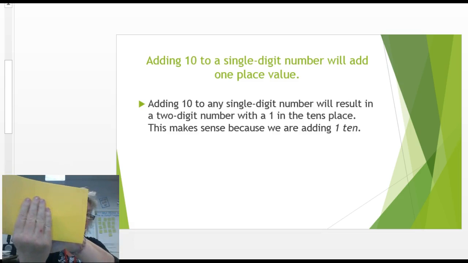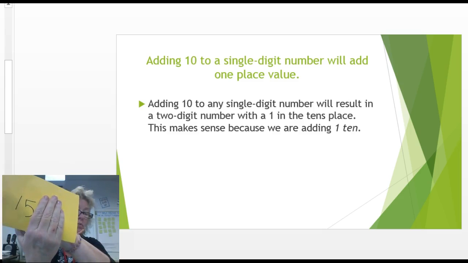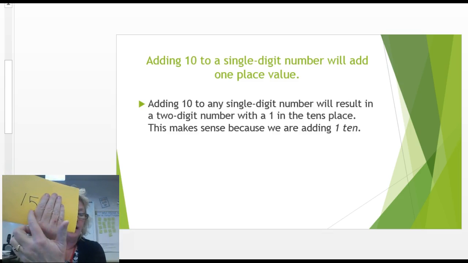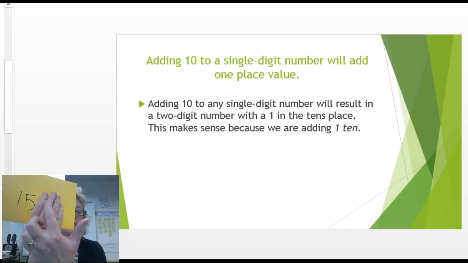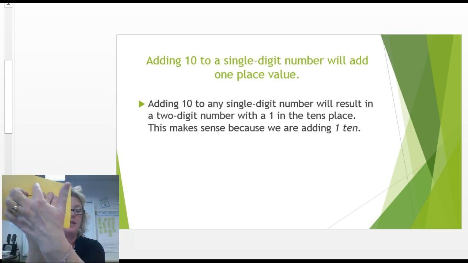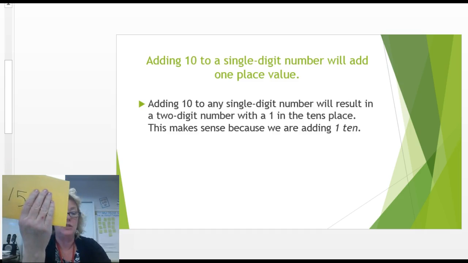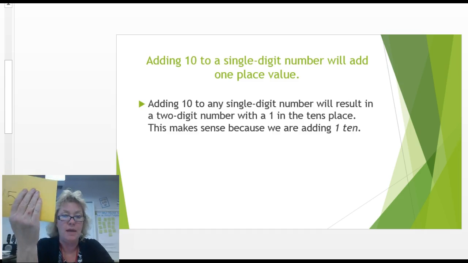But when we add anything to it, we're not saying 1 and 5 are 15. No, we need to say the digit 1 with the digit 5 is the number 15. The digits 1 and 5 together make the number 15. I hope that makes sense.